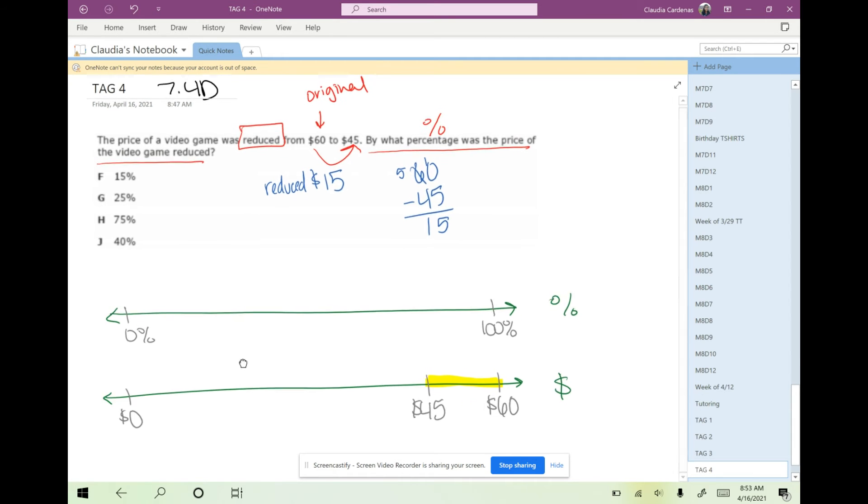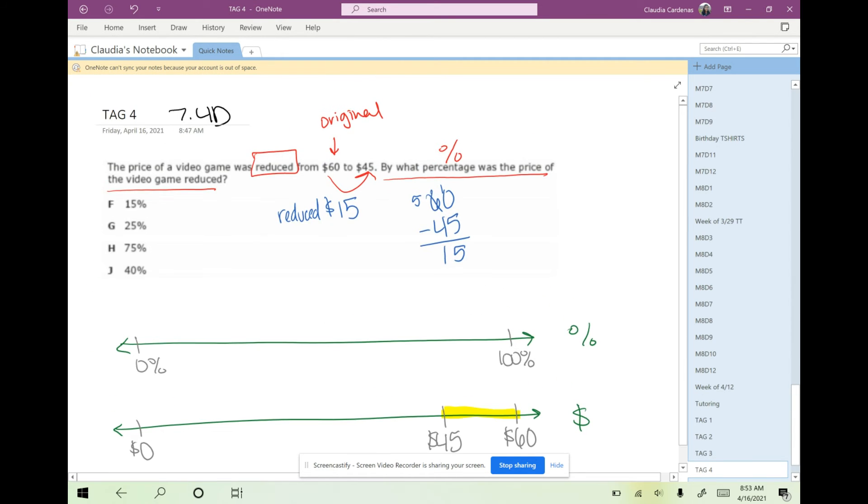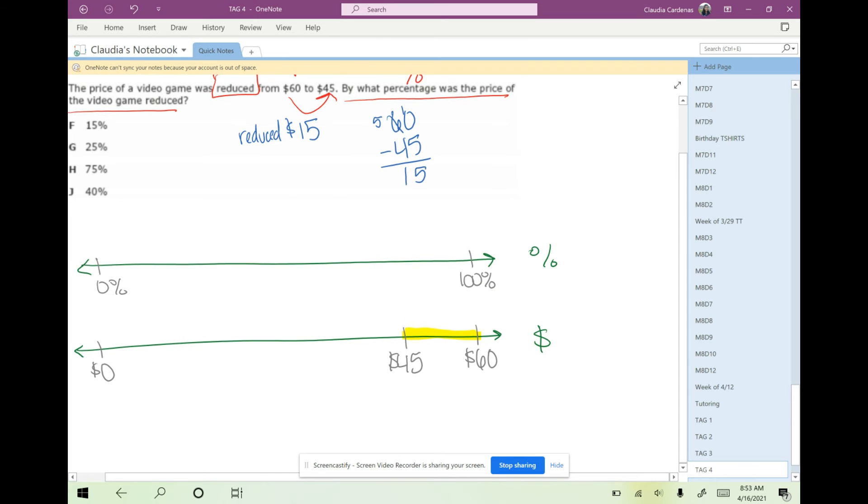How many groups of 15 fit into 60? If this chunk represents 15 in yellow, I want to see how many chunks of 15 I can put into 60. I'm going to break it up into 15 pieces, or in other words, divide. I know 15 goes into 60 four times, which means I can break up this number line into four pieces. From 0 to 15. Let's try and make this a little more proportional. So this is $30. And this is $15. So 0 to 15 plus another 15 is 30 plus another 15 is 45 plus another 15 is 60. Perfect. So now I have broken it up into 1, 2, 3, 4 parts.